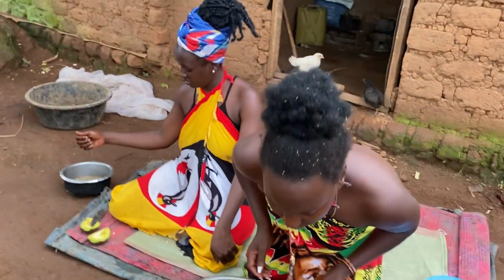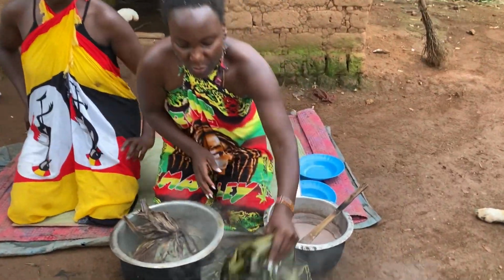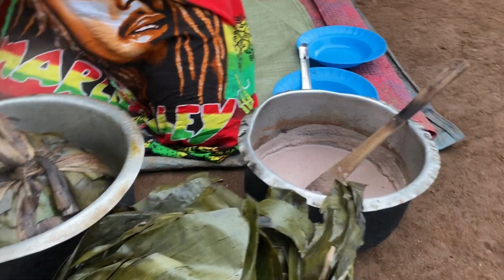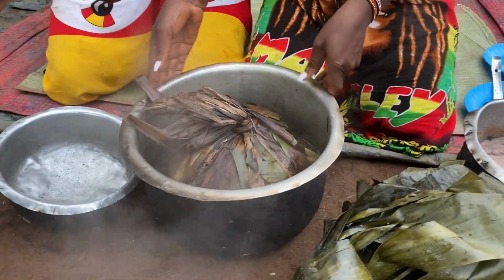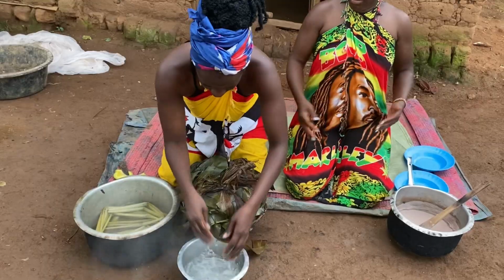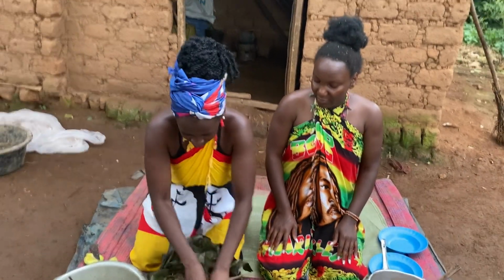This is our food that we have cooked. Bring the food. You see the matooke? Can you smash? Yeah. Guys, wait, hold on. Pull this one, because we are going to need it. You're going to be there to do the smashing. No, you need to be aggressive. Yes, super aggressive.